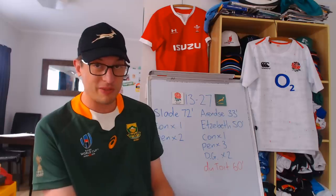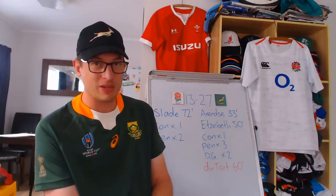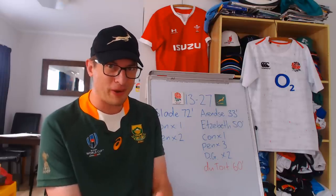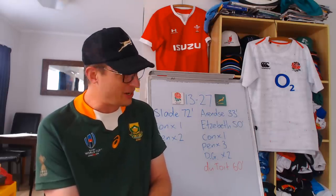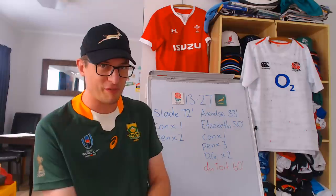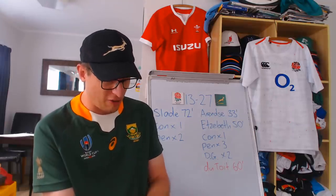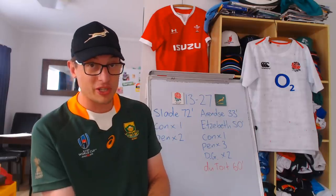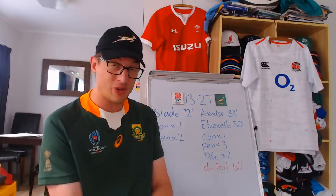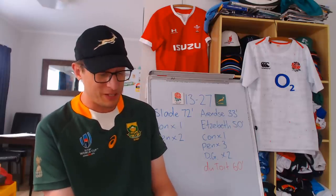At 47 minutes there's a reversed penalty — Johnny Hill pushes or shoves Faf de Klerk, and the ref says once the whistle's gone, that's it — reversed penalty. Good refereeing. Then England infringed in their own 22 — that warning from earlier still standing — so Curry ends up getting yellow carded. South Africa go to the maul with the extra man, go through some phases, and who finishes it? Big Eben. Etzebeth doesn't get that many tries but he manages to go over. 24-6, starting to look like a very big lead.